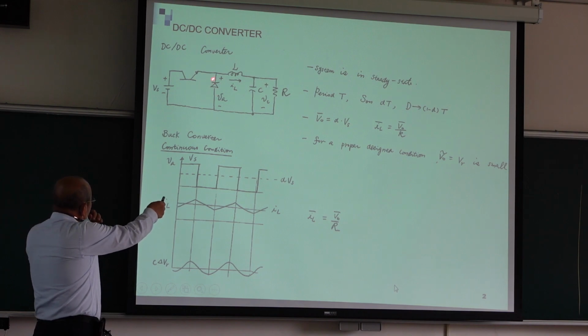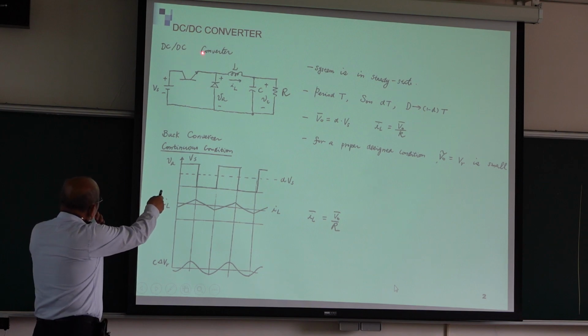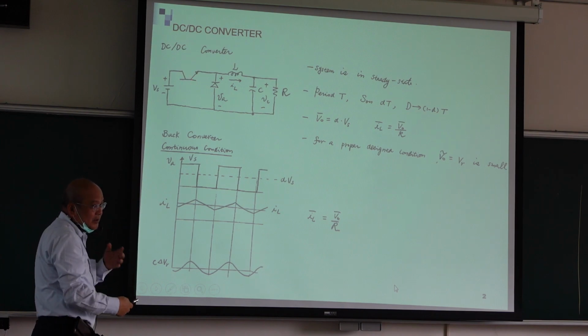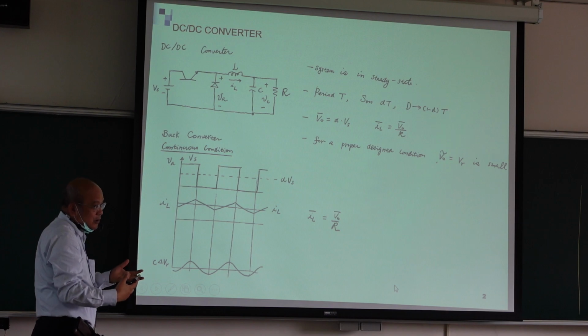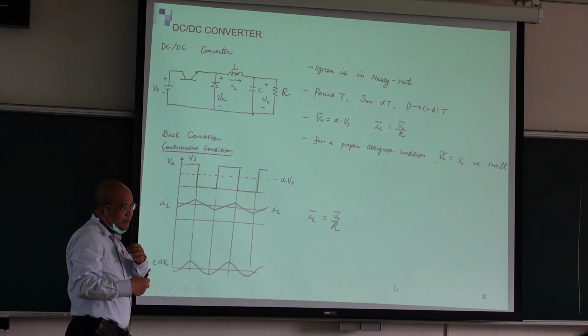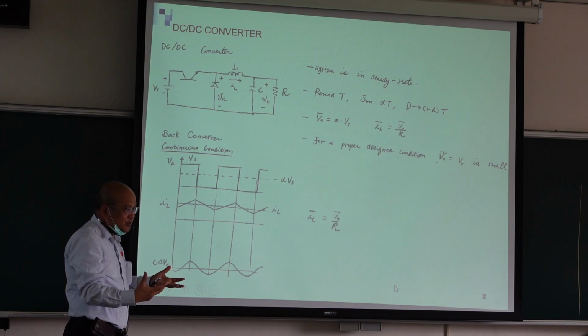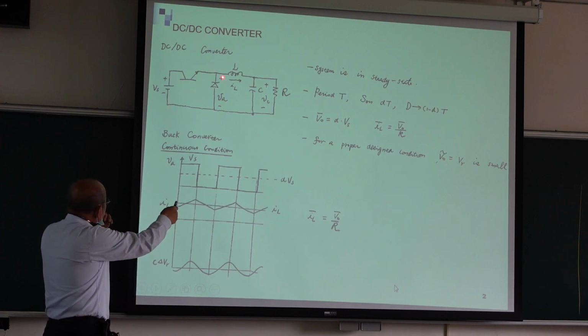So can we remove the Schottky diode? No. Can you remove the MOSFET? If you do not provide the MOSFET, how can you create PWM? If you do not have a Schottky diode, then if the MOSFET turns off, you create a huge spike. Then you damage your device. So we need this one, we need this one. Can we remove the input voltage? If you do not have input voltage, how can you create output voltage, right? So you need input voltage, you need a MOSFET, you need a Schottky diode.